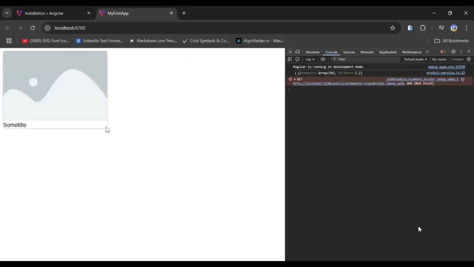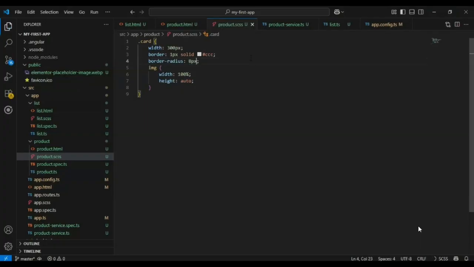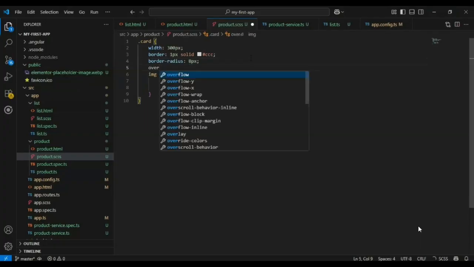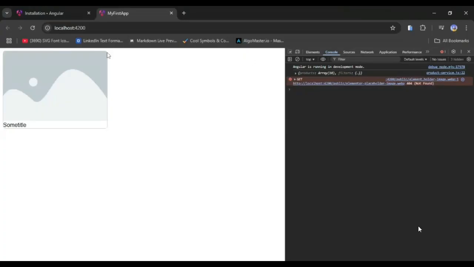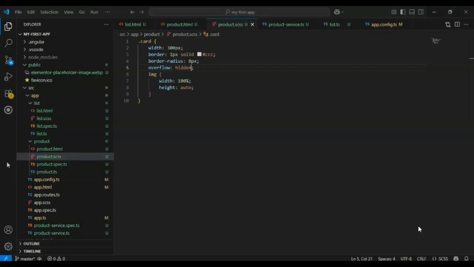See here, this border radius is coming properly, but at the top the edge is not correct, right? So we can add overflow hidden, and now see whether that is fixing it. Yeah, so this is fixed and it looks nice now.